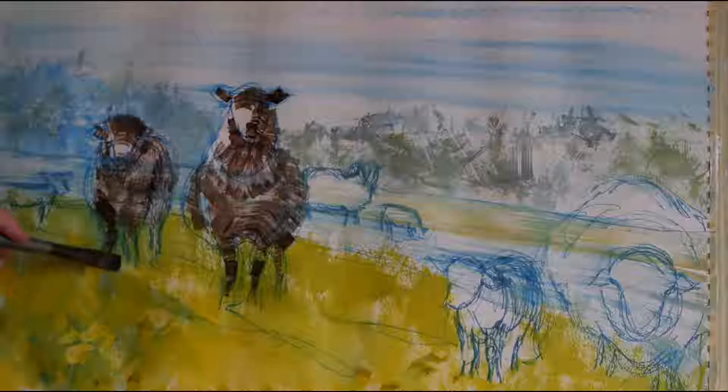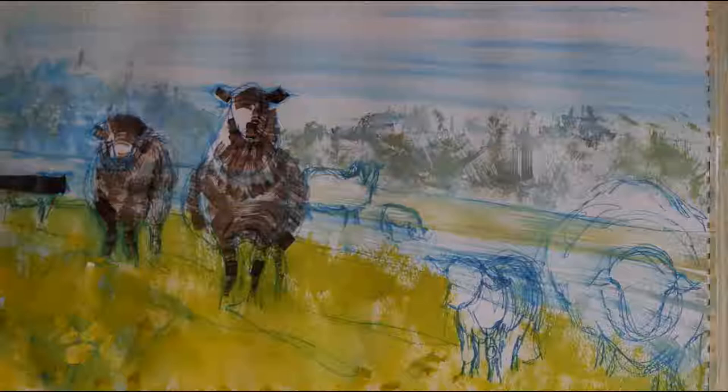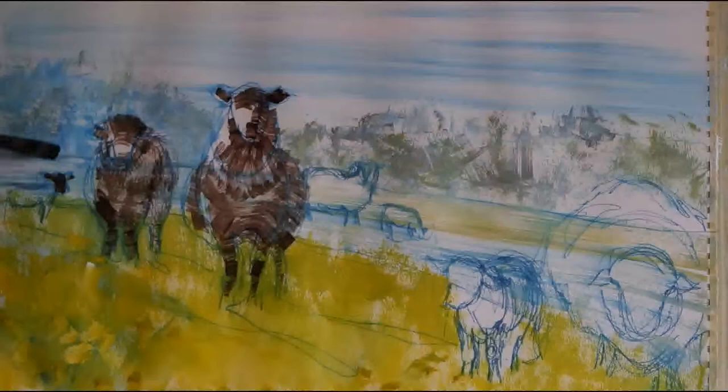Could get a little more tricky as the weather starts to get worse now. We've been having some really heavy rain here in Devon of late, so I'll do my best. I've got quite a lot of footage from the summer months, so that's going to keep me going for a while. But we'll see how it goes. I've got some plans to try and cope with the winter weather, but I haven't tried those out yet. So as I said, we'll see what happens.